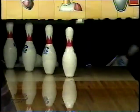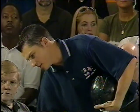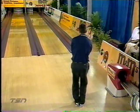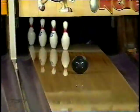And he's not happy with that. Well, the spare is still available to him to force a carryover. He knew it as soon as he got to the line. You heard him say, "Oh." Now he's left up the accuracy line, 1, 2, 4, 7. Just be very careful of this. He's tightened up a little bit on this one here, so he could have a good shot at it. No, sir, not to be. And so he'll give up the frame and another 50 to Rob Tooley.